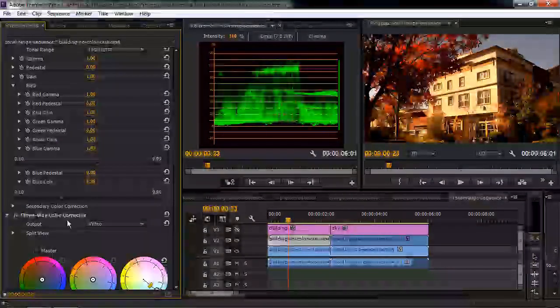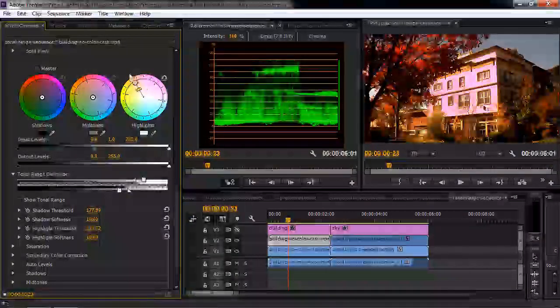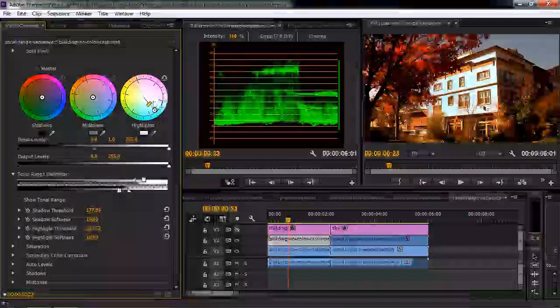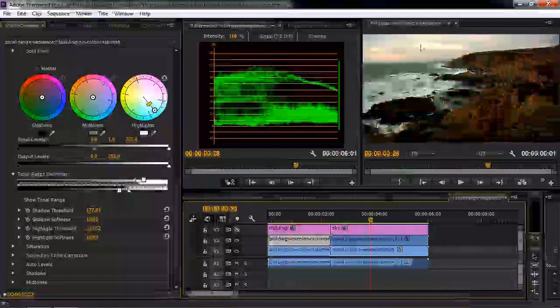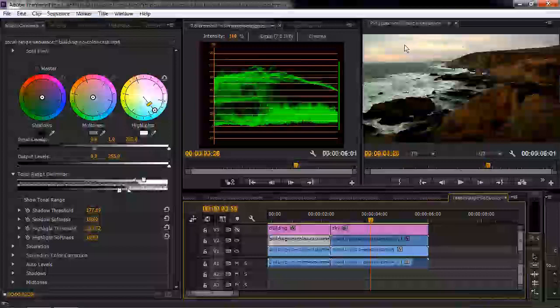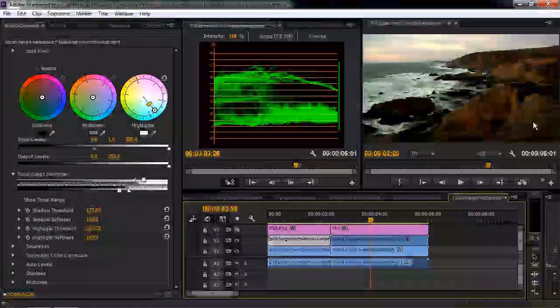But for example, let me turn this one on for a second. Clicking on the three-way color corrector, you can see how we can control just that area because we define that area as a highlight. We work only with the highlight wheel to make the changes there. I can do the same thing over here. In this case, I can convert the sky from midtones and highlights to only highlights, so I can work with highlights exclusively there. Or I can do the opposite. I can take these midtones and blacks here and turn them into just blacks, which is what I did here.